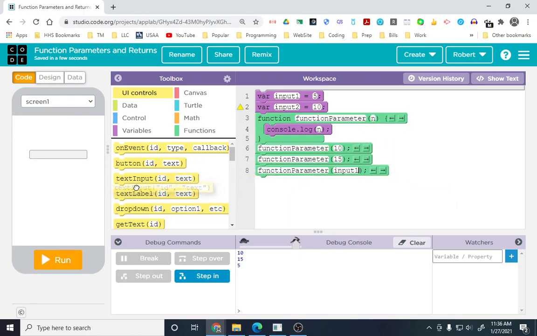Now, if I add the text input right this second, because it's not actually listening to a button, it'll just grab nothing and send it. So that is the gist of parameters.